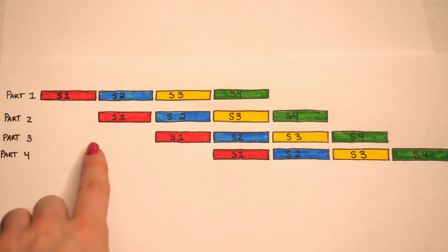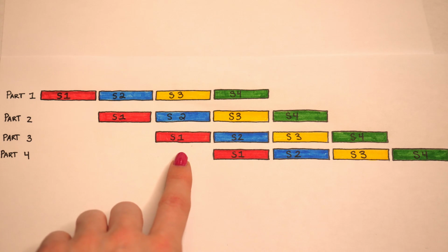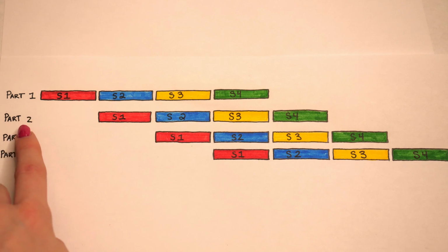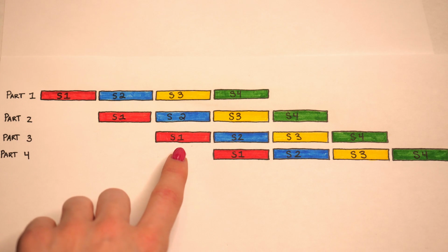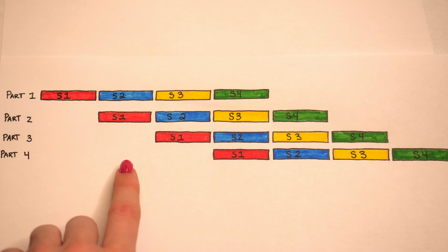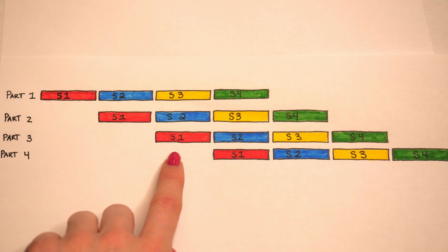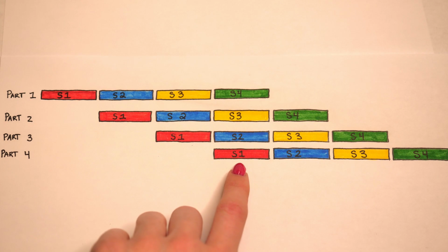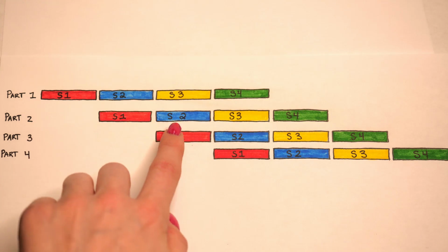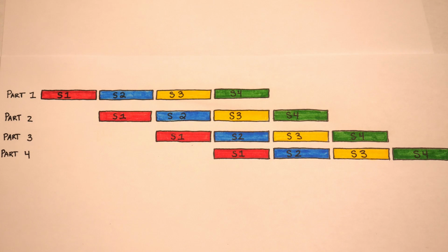Part three is going to wait until part two has finished section one. Then they'll start their section one at the same time that part two starts section two and part one starts section three. So we'll have three parts all going at the same time right here. Now part four is going to be waiting until part three has finished section one. Once part three has finished section one, part four is going to start performing section one. So right when part four starts performing section one, all four of our parts are going to be performing four different sections of the sevens game at the same time.